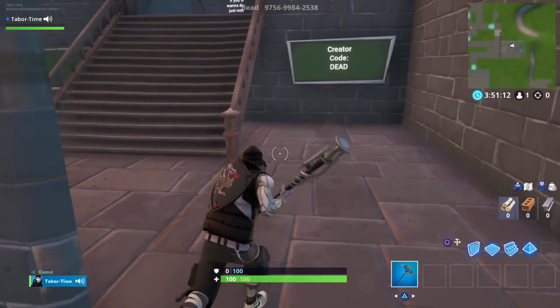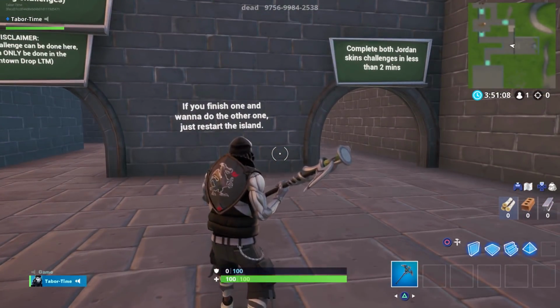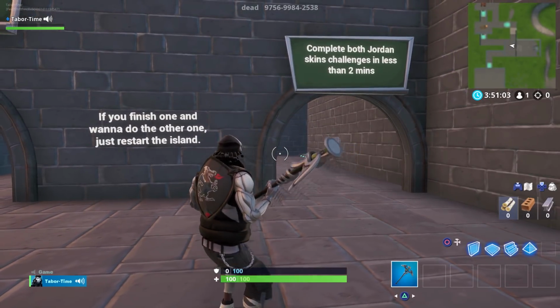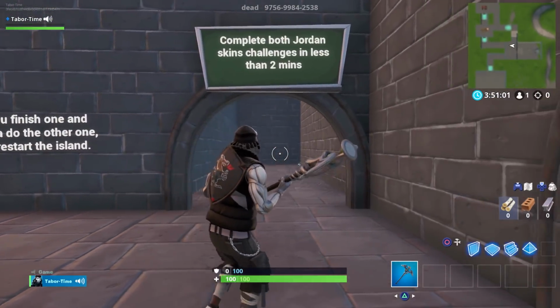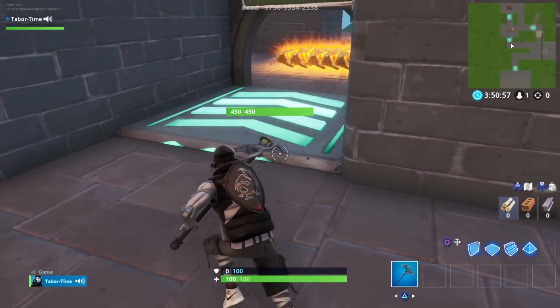Okay, so let's try this out. There's his creator code once more, and there's the guy that made it. If you finish one and want to do the other one, just restart the island. Complete both Jordan skins challenges in less than 2 minutes. All right, so we're going to do the Jordan path first. Let's see what this does. Now, I didn't even read what the Jordan skin challenges were.